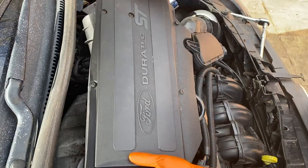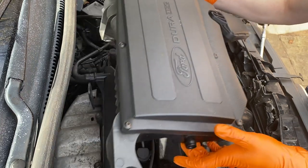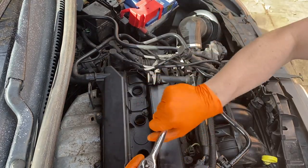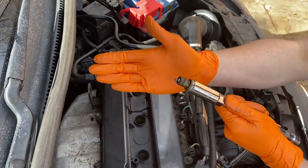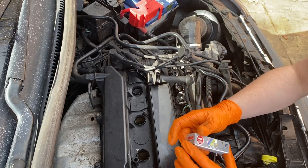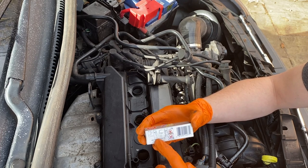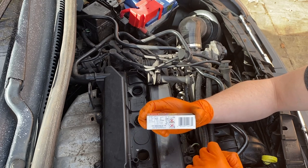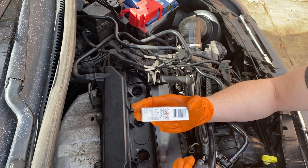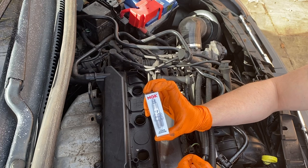If there's one thing worrying me about this service, it's the spark plugs — this is an older car on over a hundred thousand miles, and the state of the other parts doesn't give me a lot of confidence it was meticulously maintained. They were actually nice and easy to get off, and they don't look too bad. With NGK plugs, they give you a diagram of how tight to do them. There are two seat types: one sixteenth of a turn for one type, and half to two thirds of a turn for the other. Do it up hand tight, then that much with a ratchet. You don't use any grease or anti-seize because they have a special coating or metal composition that won't seize to the head — that's the main reason I always use NGK.